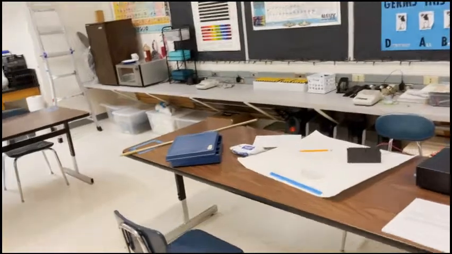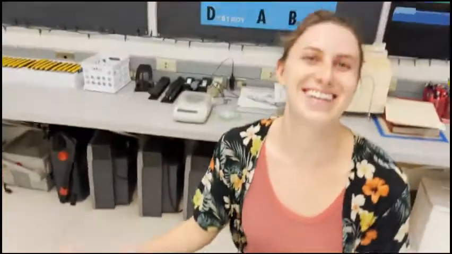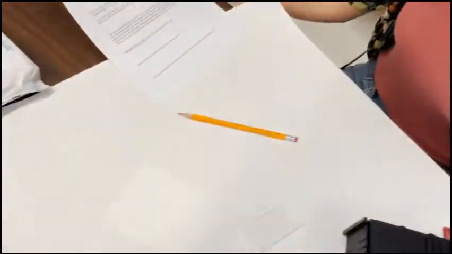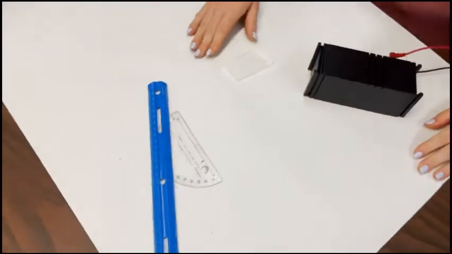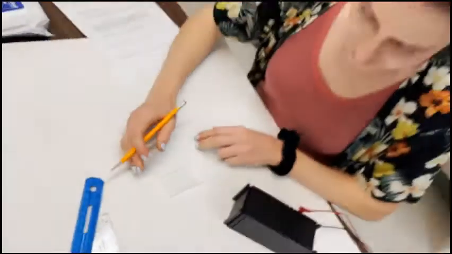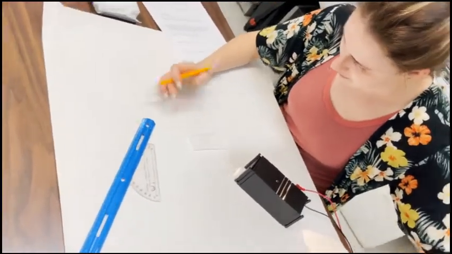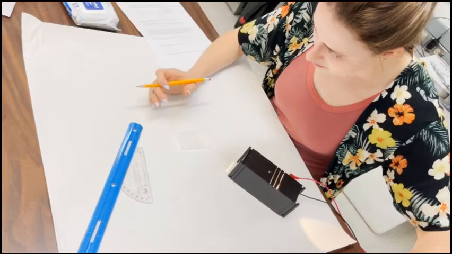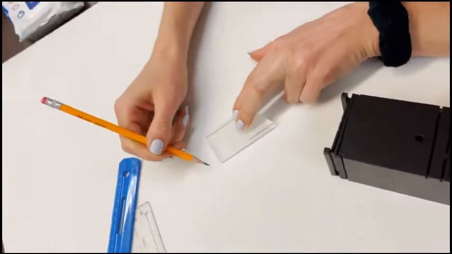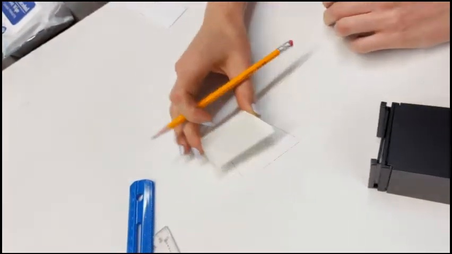All right, so it says light gets bent. Oh, that's what that last slide is for. Light gets bent. Okay, so refraction on a plane parallel plate. Here is our lovely trapezoid, and I'm just going to go ahead and trace this. Let me make sure it's in a good spot here. You can always move the light box later. That's true. So I'm just going to trace this, and then I can take it off. And there it is.